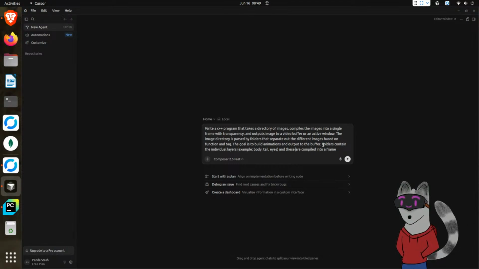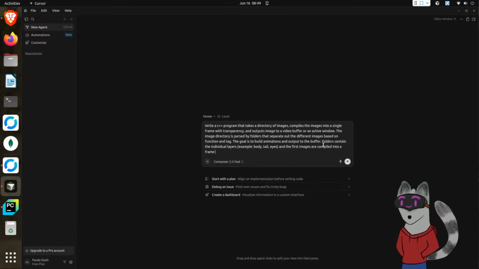And the first images are compiled into an individual frame. When the compiler is called, okay then, let's see, the layers are incremented to the next image.